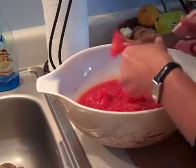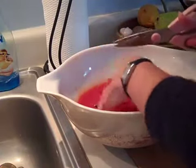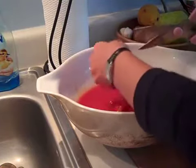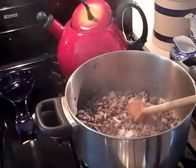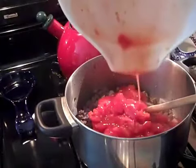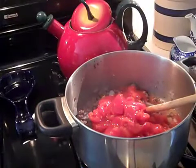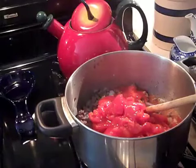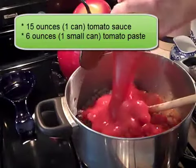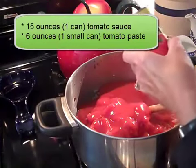Alright, so you can kind of guess if you've gotten everything cut in small enough pieces. And we're good for the next step. Now that the onions are pretty far along being cooked, I'm going to stir in the tomatoes that I just chopped up. And then I'm also going to put in a 15-ounce can of tomato sauce, and a 6-ounce can of tomato paste.